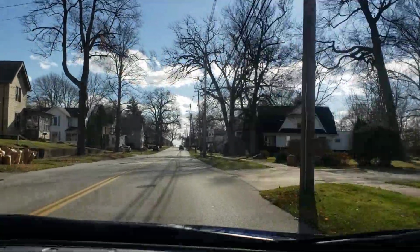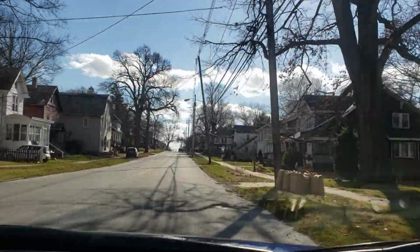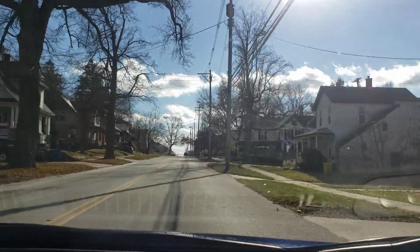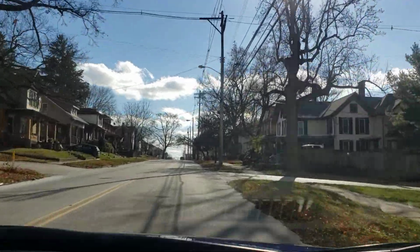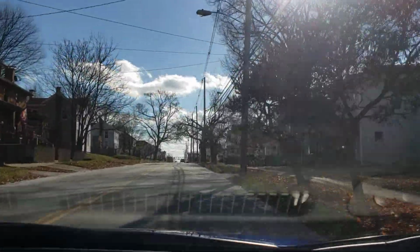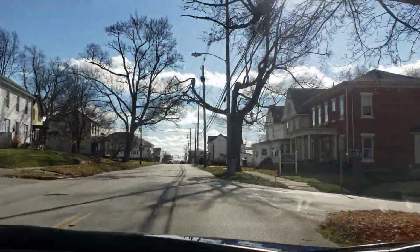Beautiful sunny day. I had some snow yesterday, but it's gone. It's cold. I'm not sure what the temperature is right now because we're reading the garage temp, which is 30. So Google Maps says 26, so it's warmed up. Probably all it's going to warm up today. Down in the teens last night.